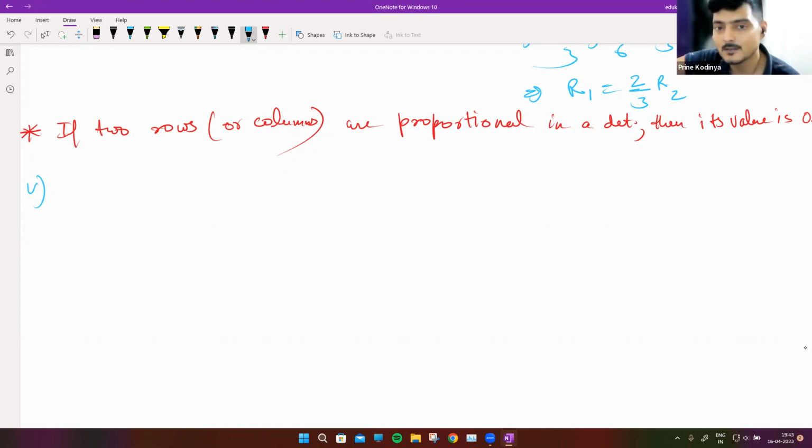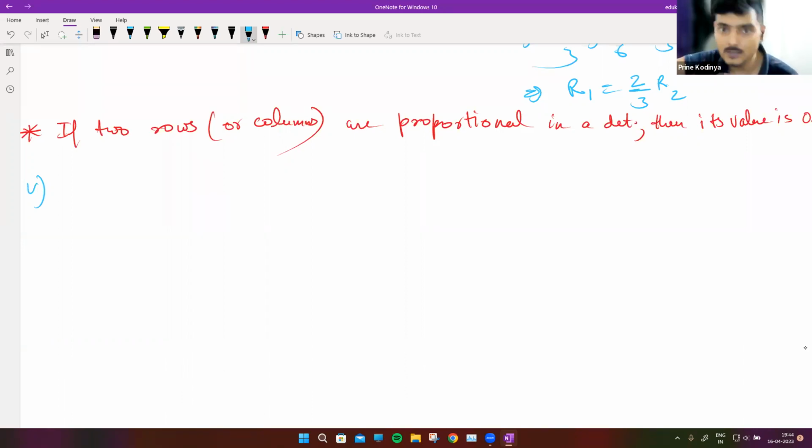But in the case of determinants, you can multiply row with row. The order has to be the same. You can only multiply a 3 cross 3 determinant with another 3 cross 3 determinant, not one of order 3 and another of order 2. You cannot multiply them. If the order is the same, then you can multiply them in any way you want: row with row, row with column, column with row, column with column. All 4 operations are possible. That is the only difference. You won't need it. This is just for your knowledge. There is no multiplication of determinants in your syllabus.